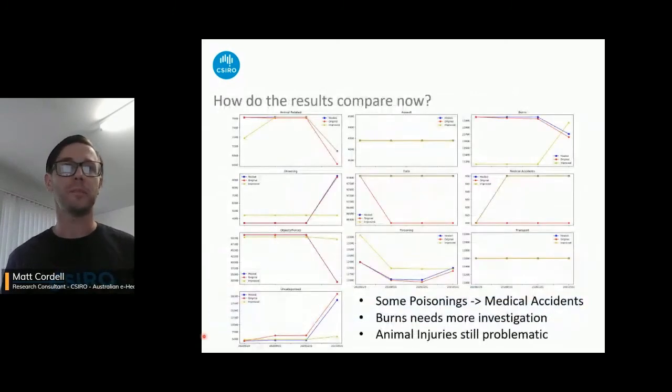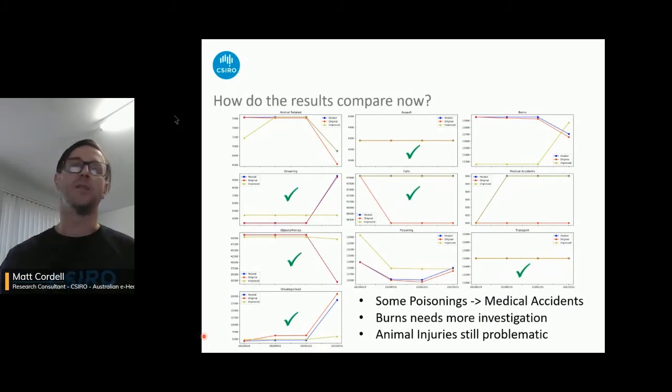As you can see, we've got our yellow line here is our improved techniques, and you can see most of these have come out pretty good. We've got horizontal lines most of the time. There's other stories which I won't get into today because it's beyond this talk, for why these other changes happened. Our drownings is nice and flat now.